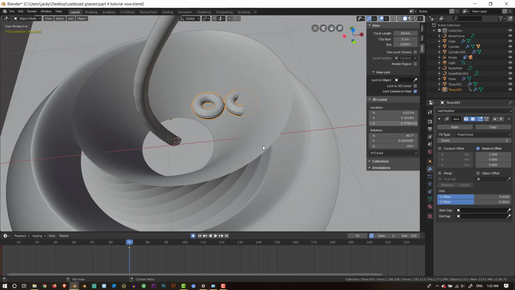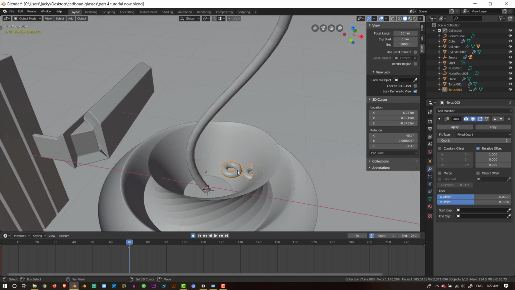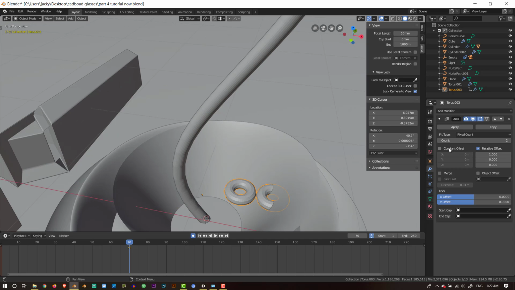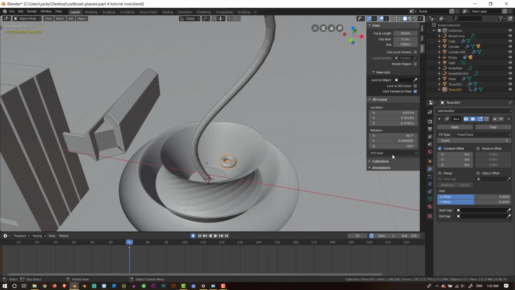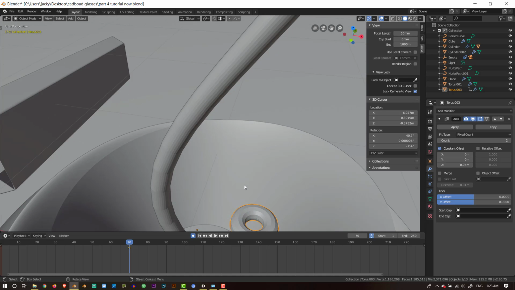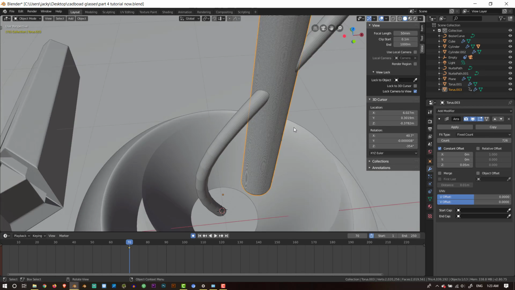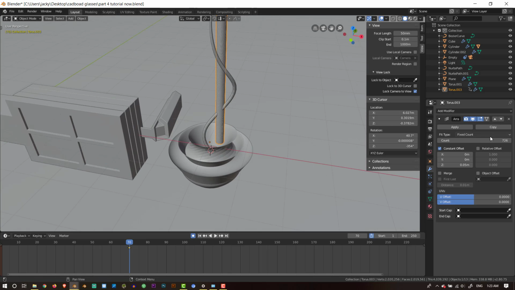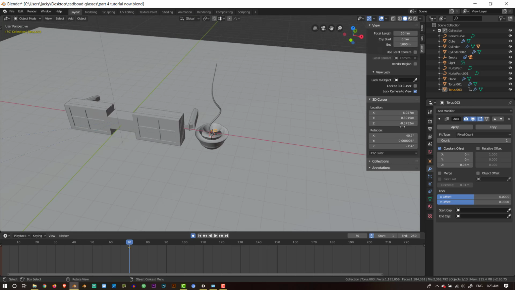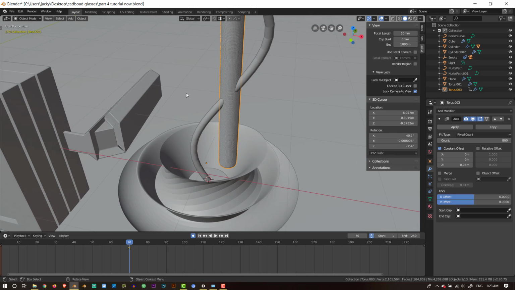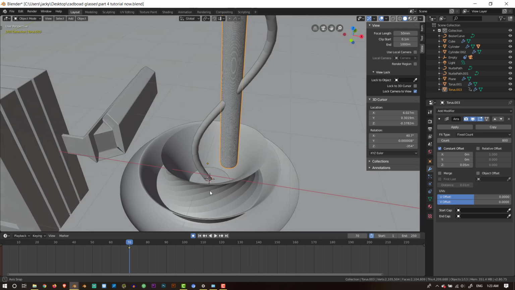Nice. So now let's add an array modifier to duplicate it in a linear manner. Let's go Constant. I like Constant better. Just increase the Z value, which is going upwards ever so slightly, and increase the amount like crazy. 800. Let's go 800. 800 donuts. Nice. That's a lot of vertices. How many vertices are you at? 2 million. Whatever, no one cares about that.